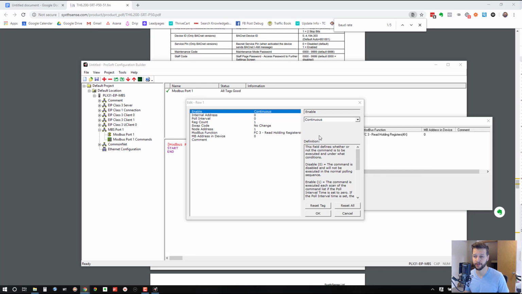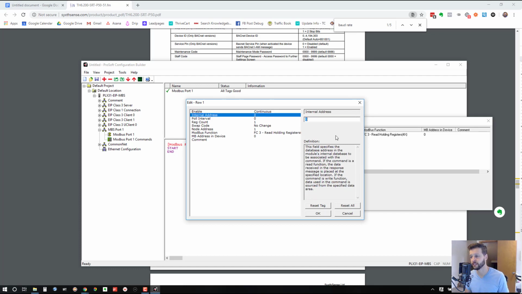Okay, so the first one we have is enable. Again, this is just real simple, whether the command is on or off. And then there's a couple options if it's on. Obviously disabled would mean it's off. Continuous means it just keeps running. It will send the command to the slave device, and then it will send it again, and so on, and just go forever. That's usually what you want, but in some cases you want event command or conditional, which, if you're writing to a device, can make it so that when something changes in the PLC, you could then say, okay, now I want to send a command to the slave device. Those are a little more advanced. You can read a little bit about that here in the configuration, or obviously more in the manual. So we're going to stick with continuous.